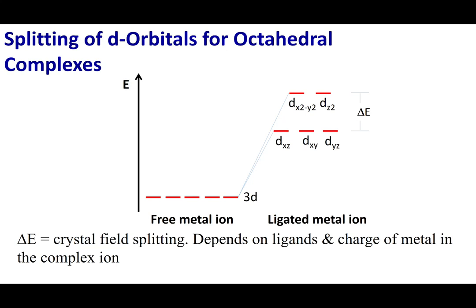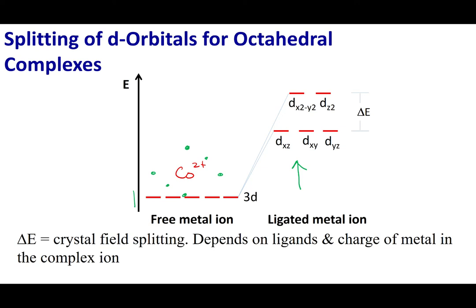So the first thing we have is the free metal ion. So just as an example, let's say I have cobalt 2+. If I have just the bare metal without any ligands, what you guys will notice is the d orbitals are degenerate. And what I mean by that is all the d orbitals are at the same energy when there are no ligands present. Now, as I put ligands around my cobalt in an octahedral fashion, what will happen is I will start to destabilize all my d orbitals. And so all my d orbitals are raised in energy. I'm putting a negative next to a negative.